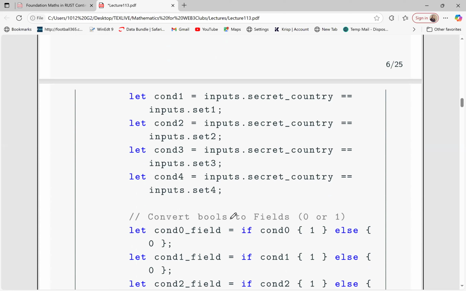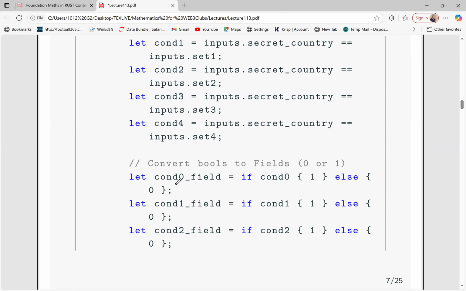So Booleans will be converted to fields because Noir does not give a direct way of adding Booleans, so it's good you convert to fields. So where there's true, you convert to 1. Where there's false, you convert to 0. And then you can now add those fields, because there's no way you can add Booleans directly in Noir.